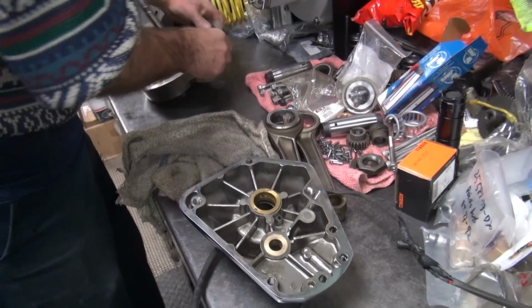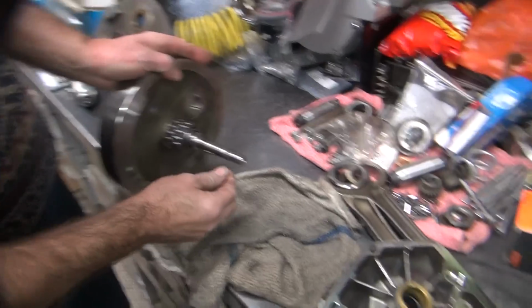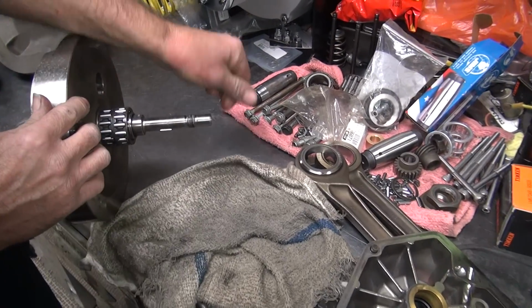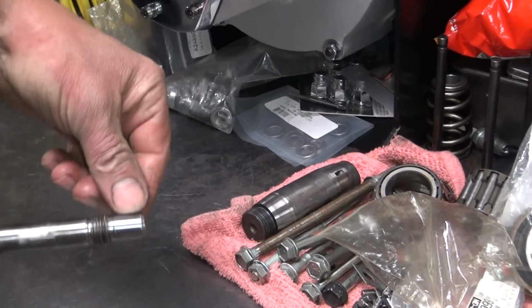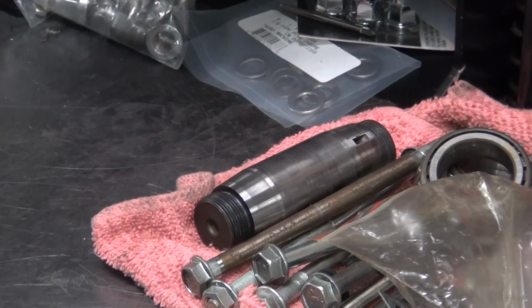Now I didn't show this on camera, but I took my external hone and I honed the surface here. Remember how rough that was before? See how it's pretty smooth now? Now I just did that by hand because there's no way to turn it in the lathe.